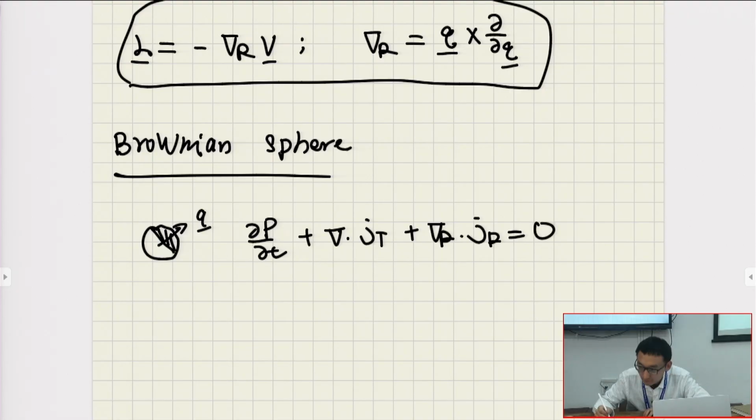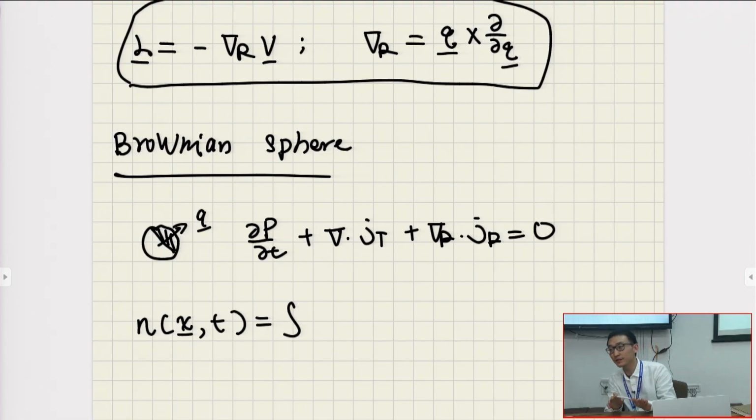So imagine you have a tiny Brownian particle sphere, and then you dye part of it so that you can track its rotation, right? That's only for visualization of the orientation. You can still attach a vector to it in that sense. You can still write down the same equations. But then the question is, normally we don't care about it, because for a sphere, if we think about the density n, so what is the density? Notice that P describes both the position space and the orientation of the particle.